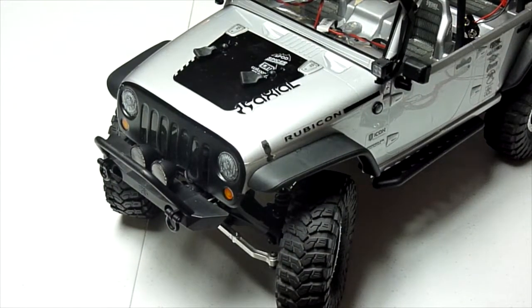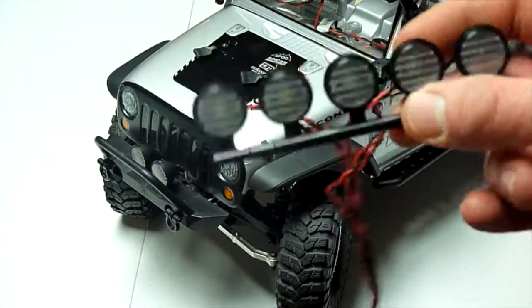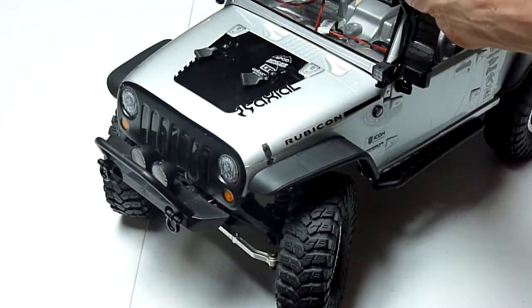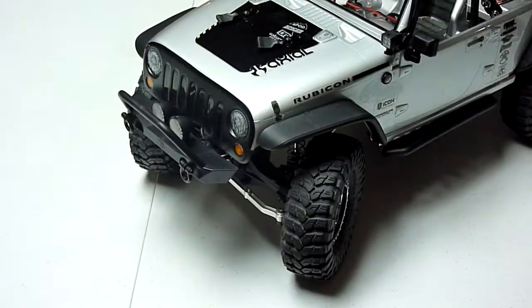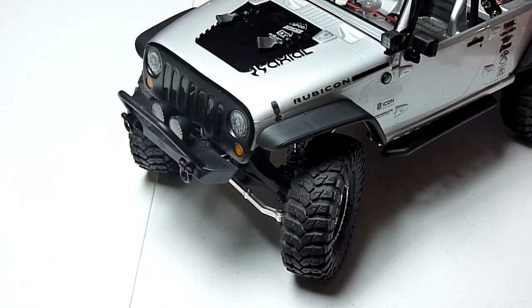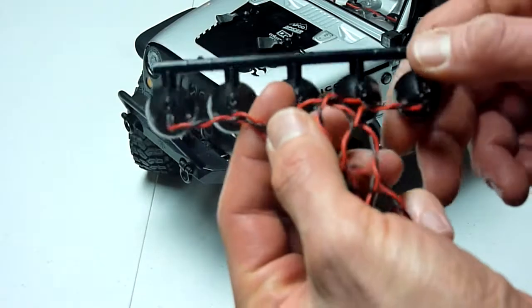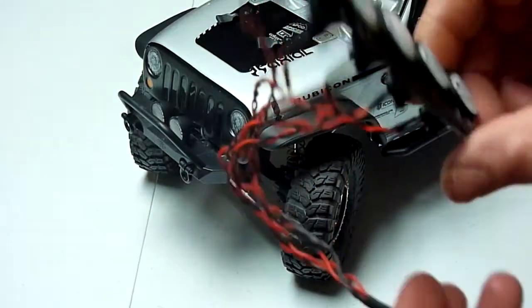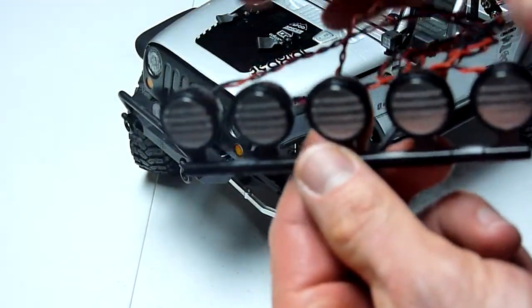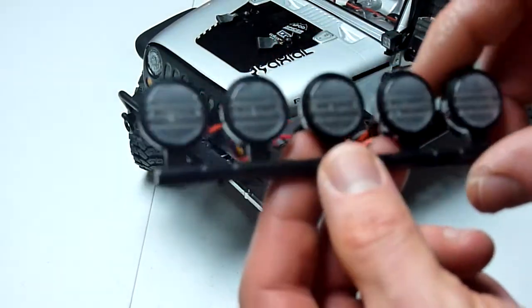After I did those lights, I went with a five-light bucket — kind of the old school Jeep light bucket — and I had that mounted up on this top bar. I ran that for most of the summer and liked it quite a bit. The light buckets I picked up were from asiatees.com, and they were not that expensive — I believe maybe $5, under $10 for sure. They came with lights, a five-bucket and four-bucket light set, so you can kind of do whatever you want with it.